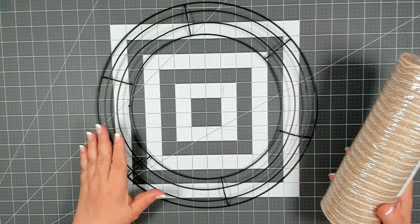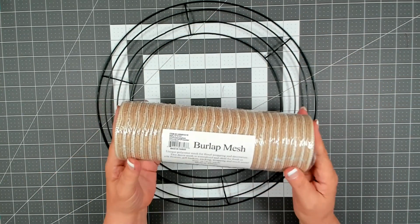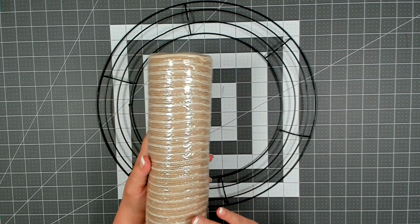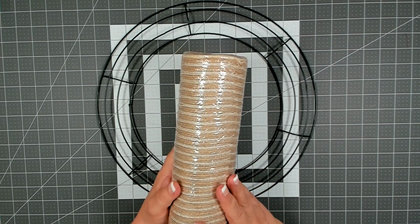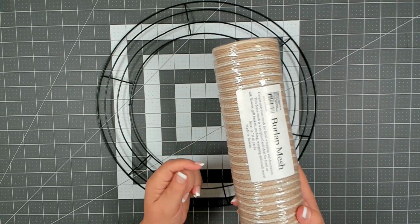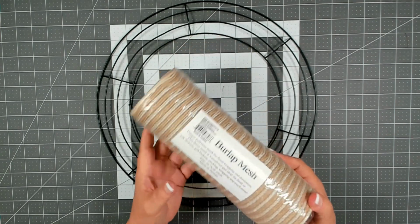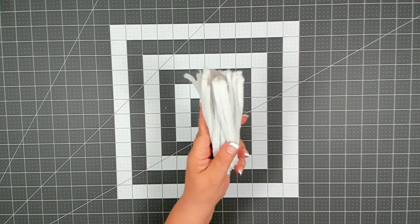For today's project, you're going to need a 14-inch wreath form that you can get from Dollar Tree. You're also going to need 2 rolls of a neutral 10-inch by 10-yard mesh. I'm going to be using this burlap mesh. You can pick this up at Joann's or Michael's. Any of the large craft stores will have them, and buy them when they are 50% off. Normally this size regularly is $7.99 to $9.99, so I like to buy them when they are 50% off. That makes this base nice and affordable. You will also need a package of pipe cleaners cut in half.